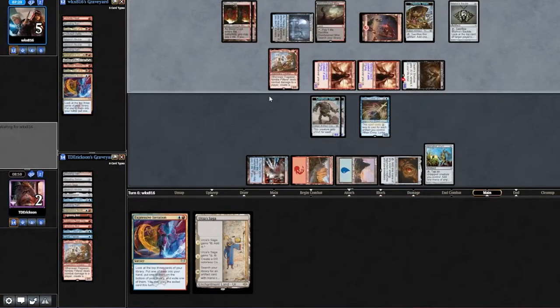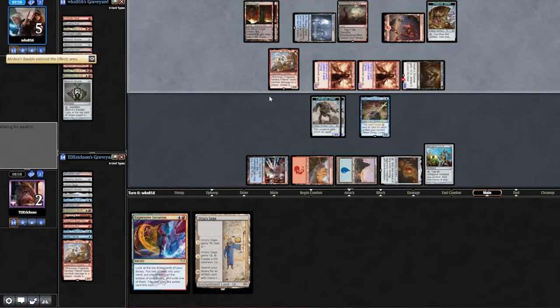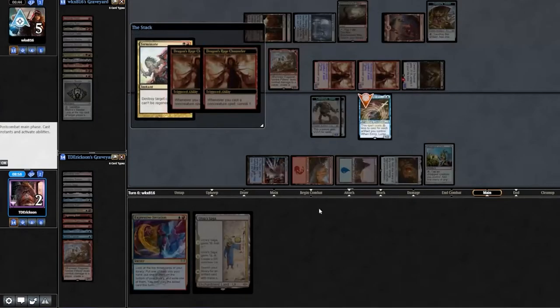Okay, go to blocks. Sorry, Ragavan. That was cool. Not cool enough. Okay, I needed to draw. Hopefully they don't have any more counter spells. But they're down to 5 though. We still haven't... We have a window here. They're down to 5. 2 cards in hand.